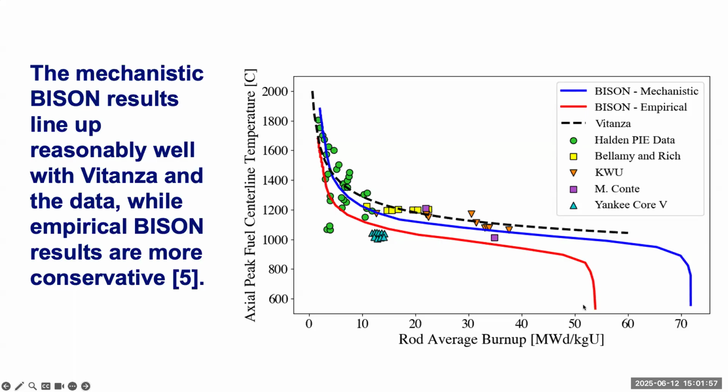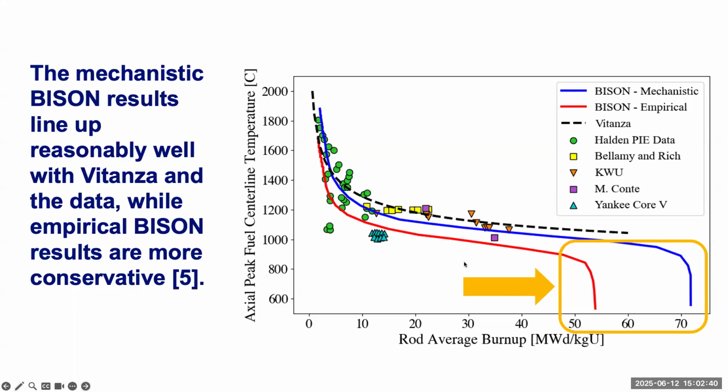Now, why is there a difference here? Well, first off, I want to highlight these regions here. These regions are representative of athermal diffusivity. That athermal diffusivity region varies from model to model. The empirical model has a different athermal diffusivity than the centipede mechanistic model. And that's what's causing the offset or shift here. But these downward curves, I do want to point out, are essentially this athermal diffusion behavior that the original Vintanza curve here, dashed in black, fails to capture.